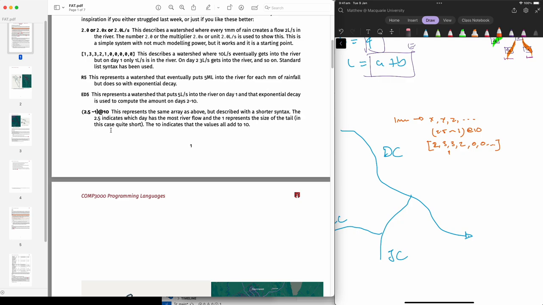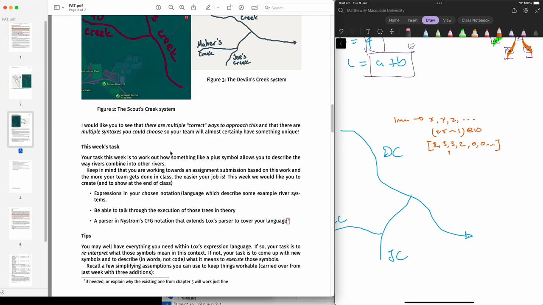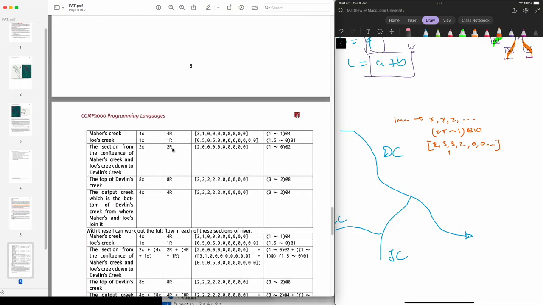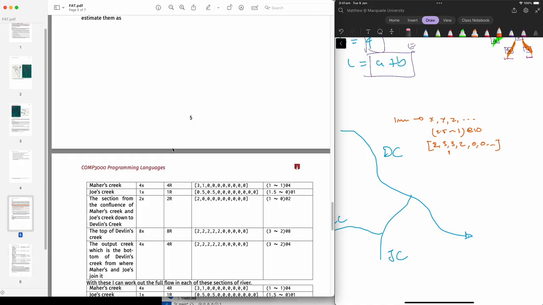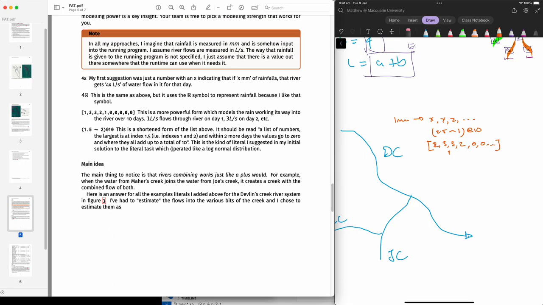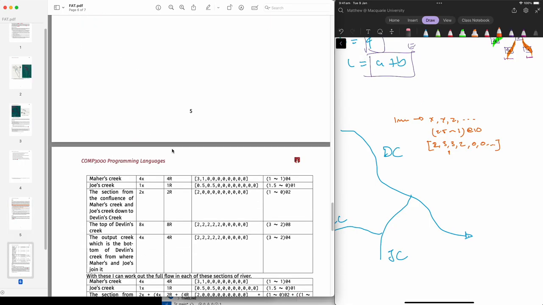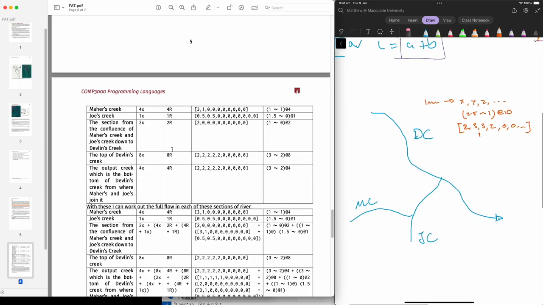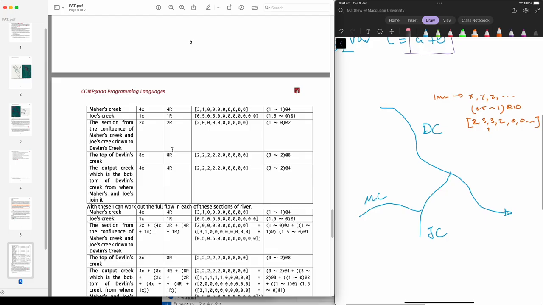So I'm going to say that's, what did I choose? Let's go back down to the example solution so I can tell you which ones I chose for each river system. I've lost my original table. Okay, I don't think I've updated this yet. Okay, so I decided that Mars Creek was going to be 1 tilde 1, as in the water comes in very fast, and is a total of 4 liters per second over those however many days.